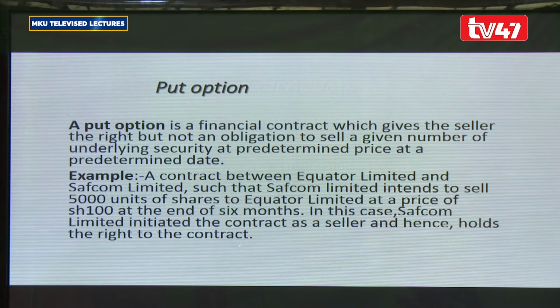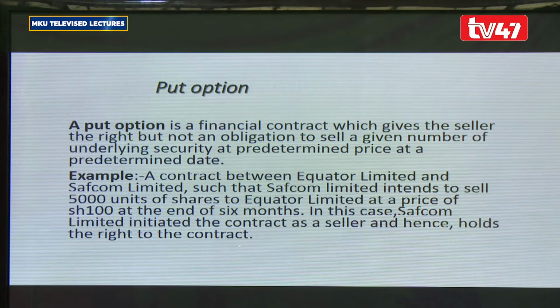Another type in the same classification is what we call a put option. It is a financial contract which gives the seller now, not the buyer, the right to sell a specified number of securities at a predetermined date and predetermined price. Because of that, being the holder of the right, he can execute it or allow it to lapse depending on profitability position.